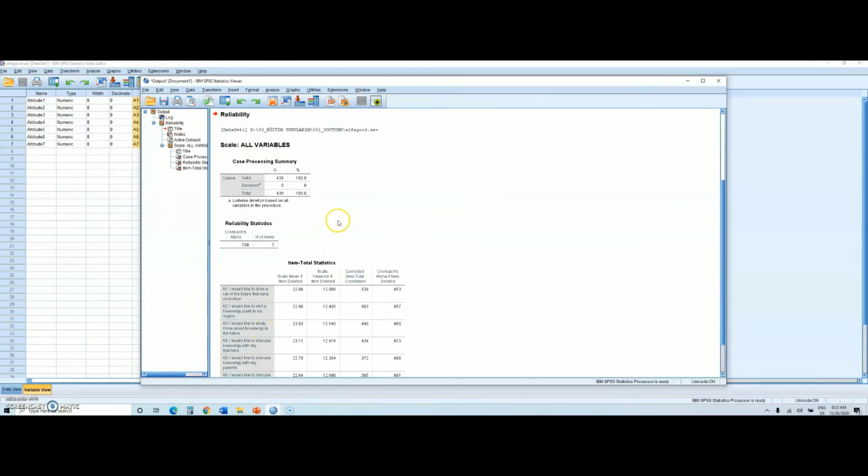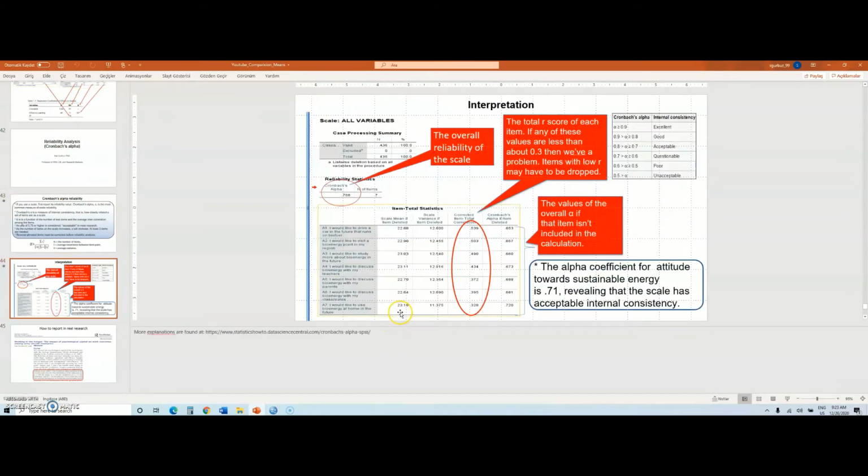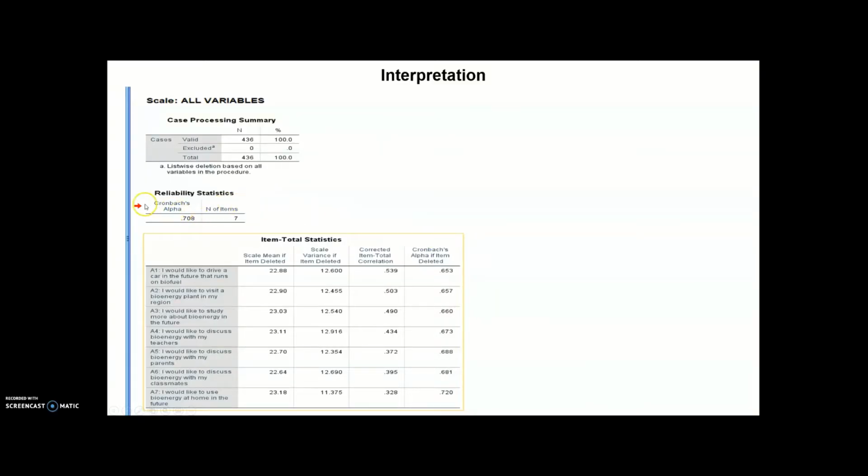So in order to make it easy for us, I will copy all my results to the PowerPoint. Okay, let's go to the PowerPoint. So these are my results. This is the first table. In this table, you will see the Cronbach alpha overall reliability. It shows the overall reliability of the scale. My scale consists of 7 items, and its reliability in terms of Cronbach alpha is 0.71, which is good. Remember that my cutoff point for the Cronbach alpha at least should be 0.70. So in this case, I have an acceptable Cronbach alpha reliability for my scale, which shows my scale is reliable.